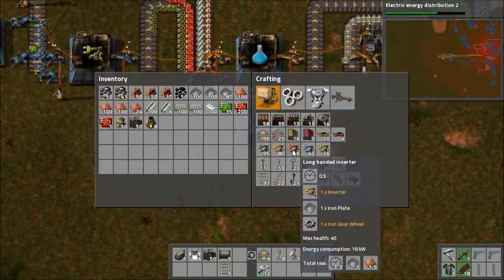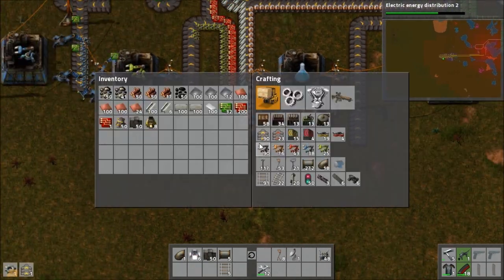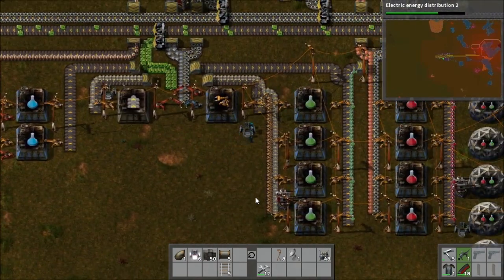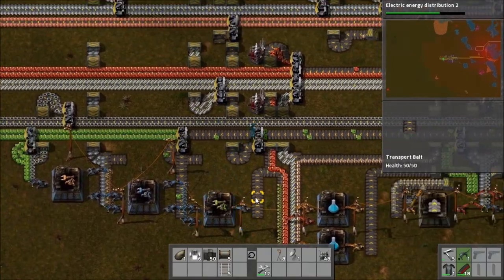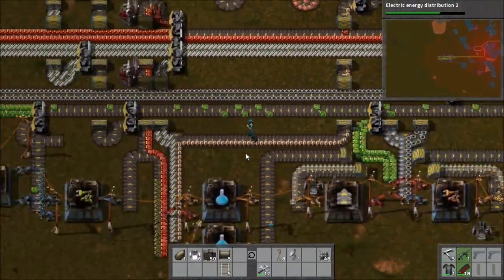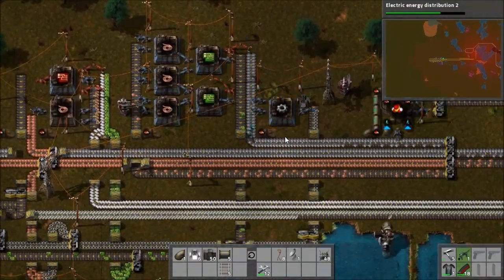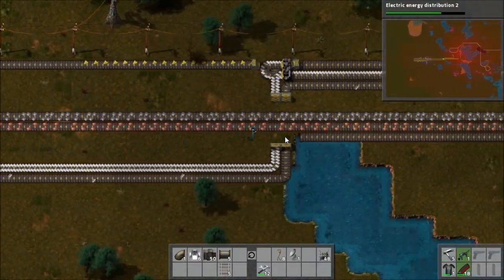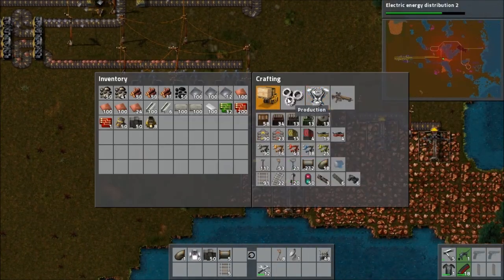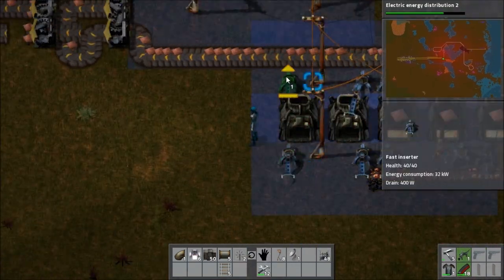Or you'll understand already if you've seen my previous series. Anyway, science has now ground to a halt because we've run out of blue science packs. So I set up another assembler to try and help that. But the problem lies more in smart inserters and therefore electric circuits, which are being siphoned off to solar panels before they are being siphoned off to smart inserters. The reason for this is actually copper. So I'm going to have to run over and deal with copper now because apparently even with the upgrade I've made, the increased strain on the circuit system is a bit too much.